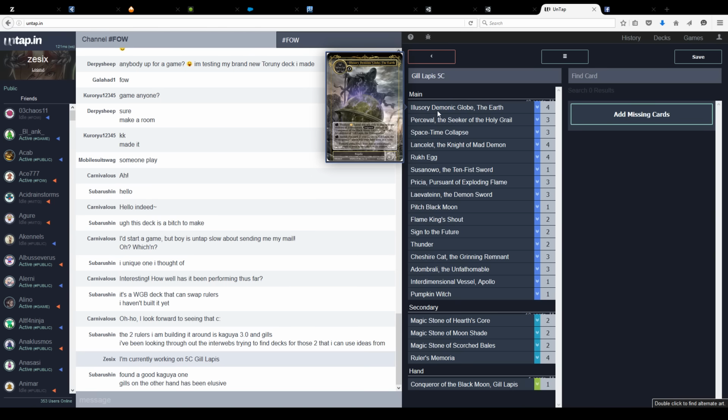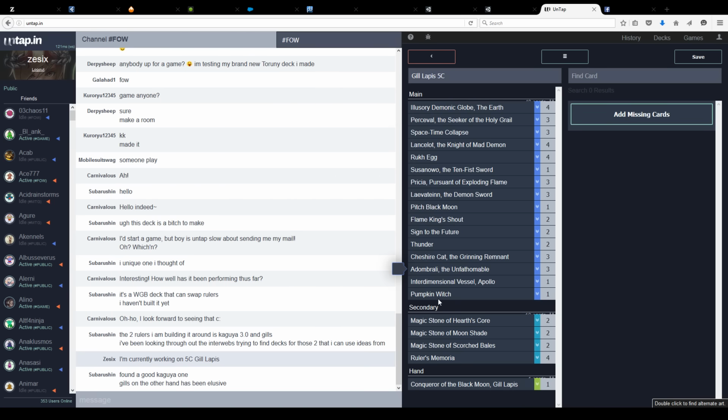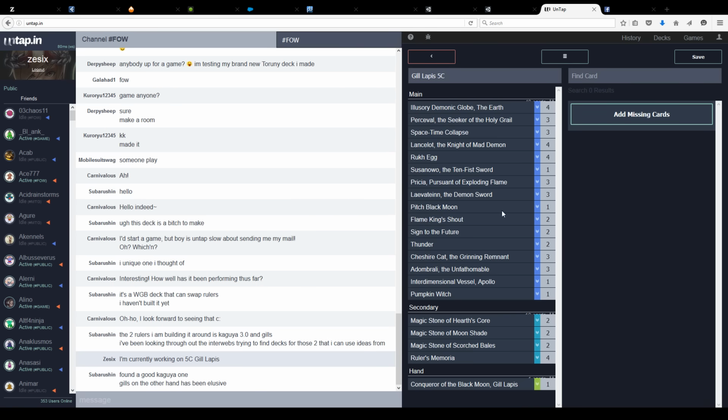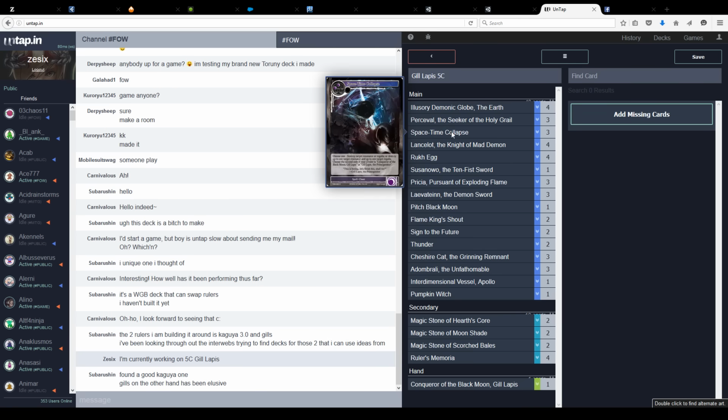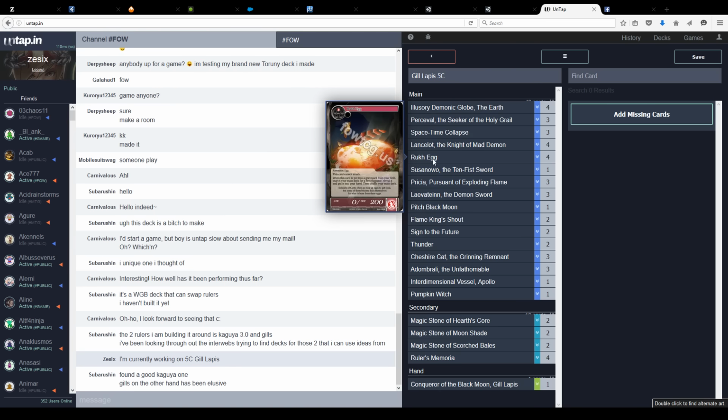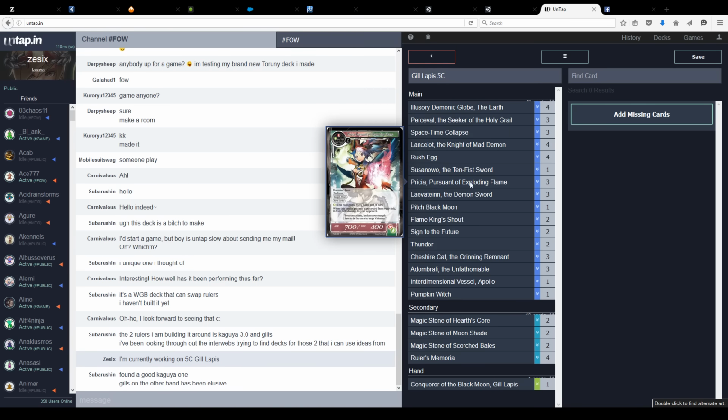So I wanted to do a quick test of what this deck would be like if we went more of the Italian aggro deck style. So I cut a Space-Time Collapse. I cut a Pricia, which was a hard cut to make, but in a lot of games, chaining Precious is good, but if you're going to chain Precious off Rukh Eggs, it was a little difficult. Precious is either good or bad. If they have Robe or even Artemis Bow, Precious is arguably not as good.